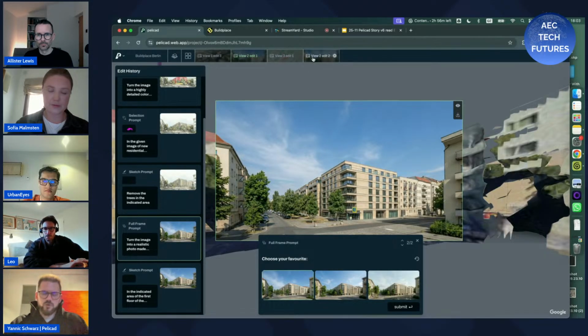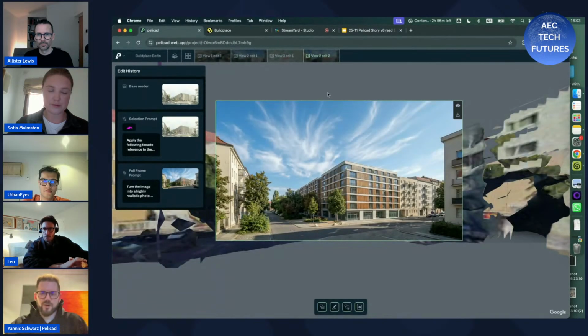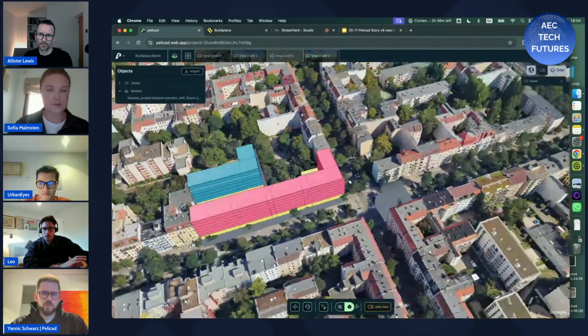And then just to show you another example, you know AI by now, how it's working. If I want to change this to a different design, I just click on the 3D model, select certain parts and start iterating on it. And thus you have much more control over the networks.